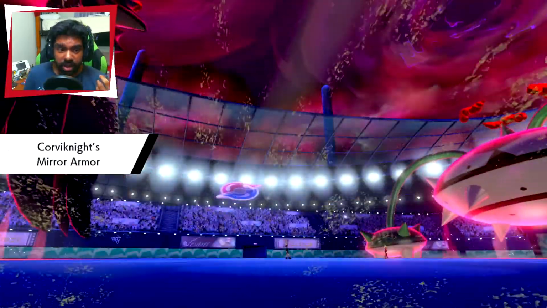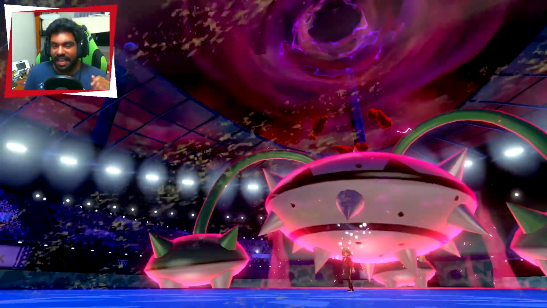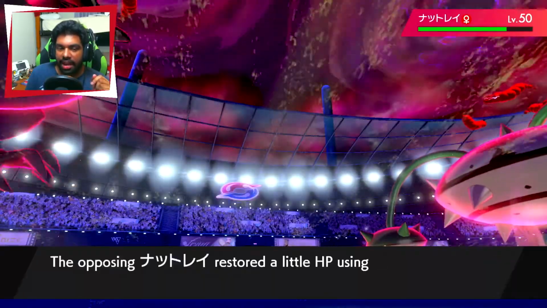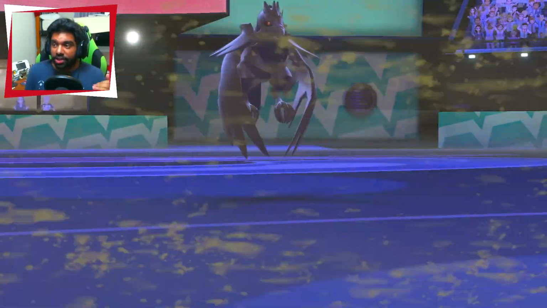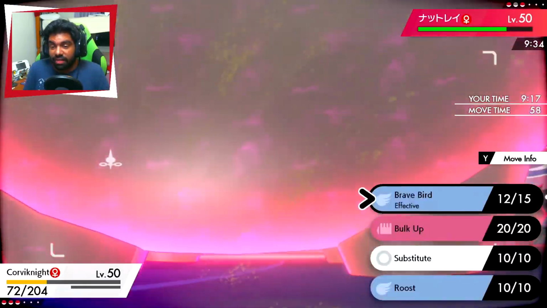Is it Corviknight sweep time now? Okay. That's insane. Clicking Max Phantasm on me negs my opponent. That's why I love Mirror Armor Corviknight, dude. You tank G moves with it, and D moves with it, and then they just screw themselves over.